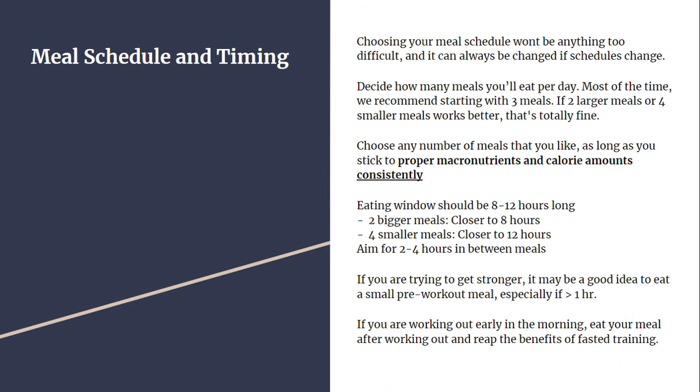If you guys do end up eating 2 or 4 meals a day, probably 2 meals a day, you're closer to that 8 hour window. Again, I'd recommend if you are eating 2 meals a day, probably having a smaller snack at the end of the day, so you get an 8 hour eating window. I don't want to have anybody go below an 8 hour eating window. It's not necessary. If you're eating 4 meals a day, you're going to be eating those more often, about every 3 hours. And if you're wanting to eat 4 meals a day in 8 hours, you got to eat them real close together. Okay.